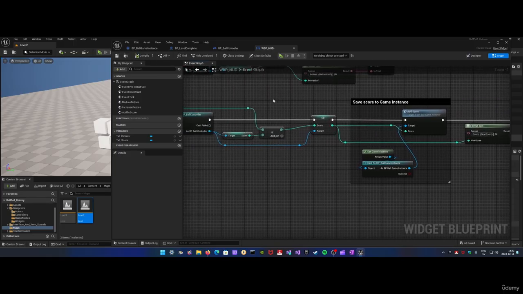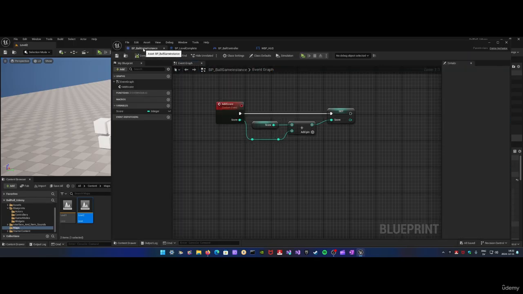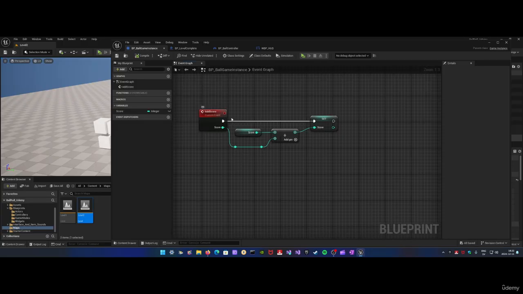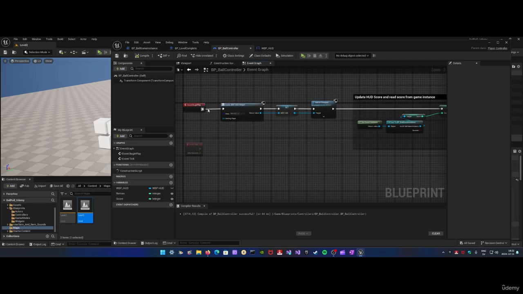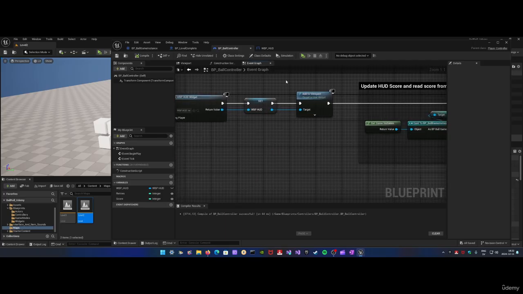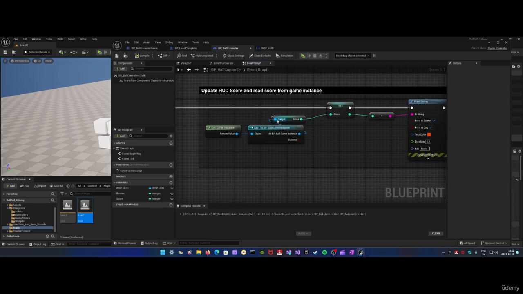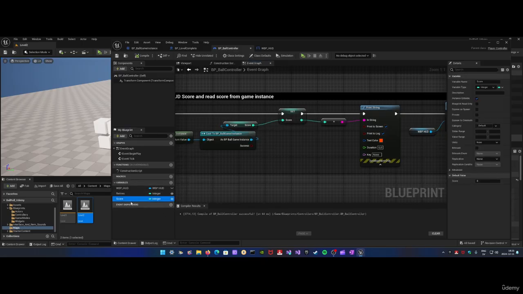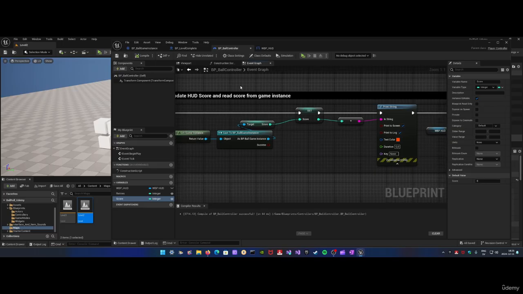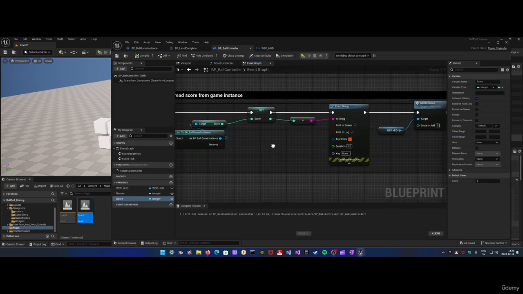So just to summarize this, we have created a game instance with an add to score function to save score in the game instance. This is the score we read in the controller. If I go back to the controller, you can see that each time a new level begins, we are getting here, and we are reading the score from the game instance here, as you can see, and saving it to our score variable in our controller. This way we are saving score between each level.